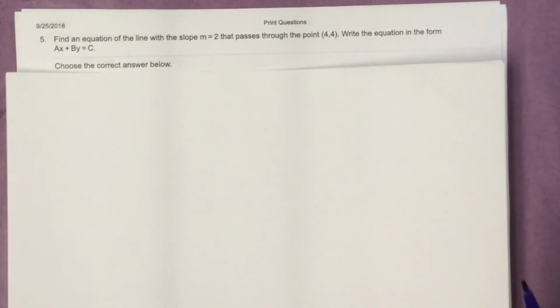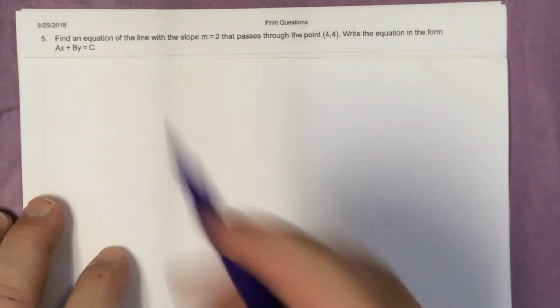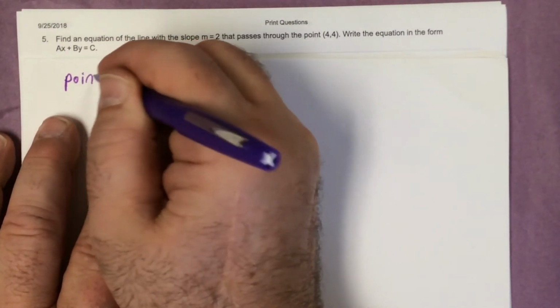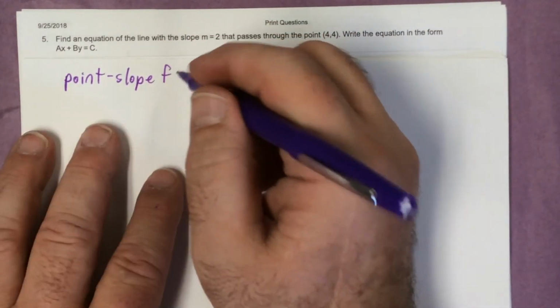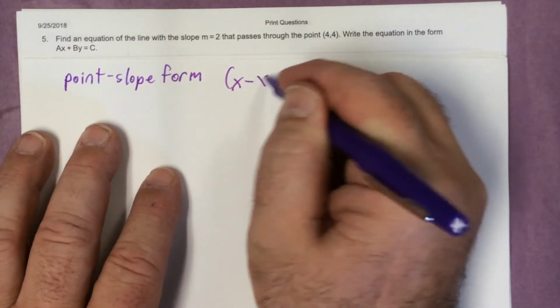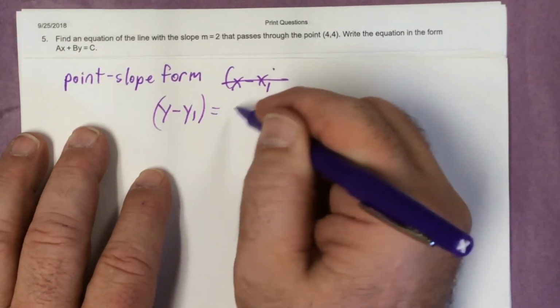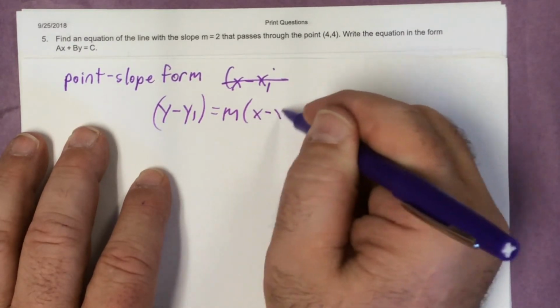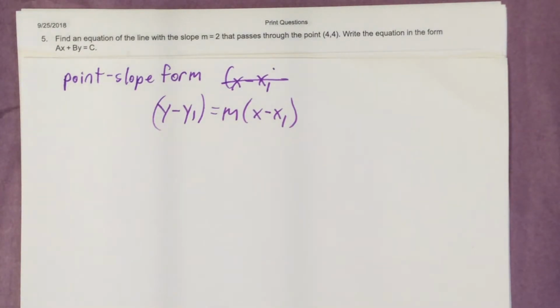Now, in your video, my guess is they're going to show something called the point-slope form of an equation. I'll talk about this, but I usually don't use it. I find that students have a hard time memorizing all the different forms. It looks something like this: y minus y1 is equal to m times x minus x1. We get the values of x, y and m, plug them in, and eventually it gives us an equation.